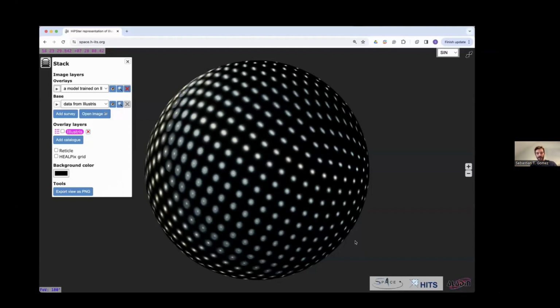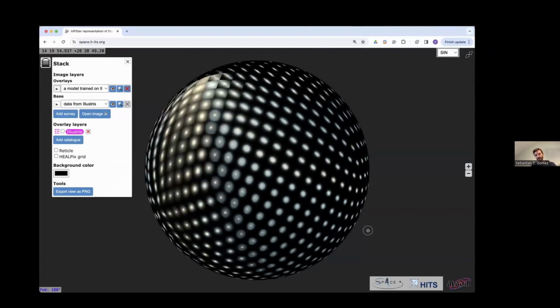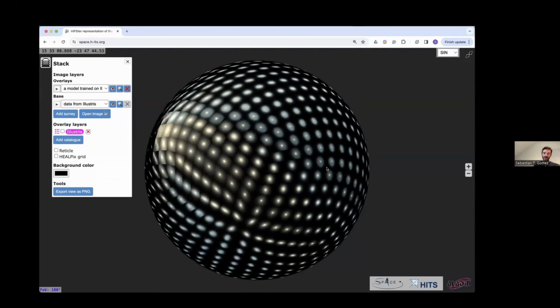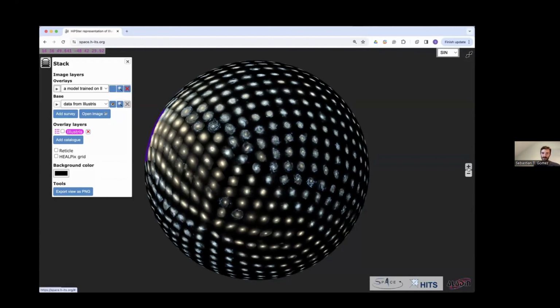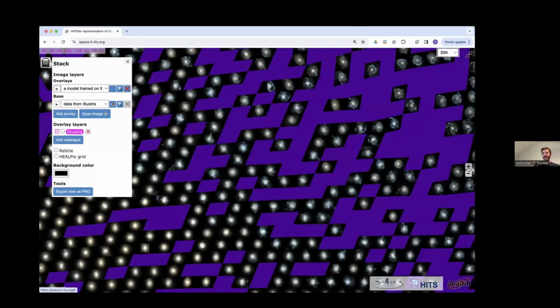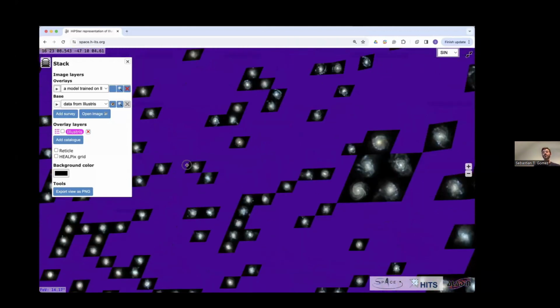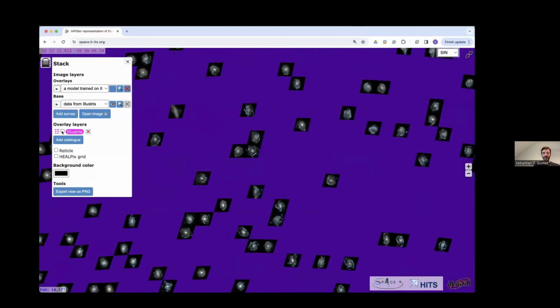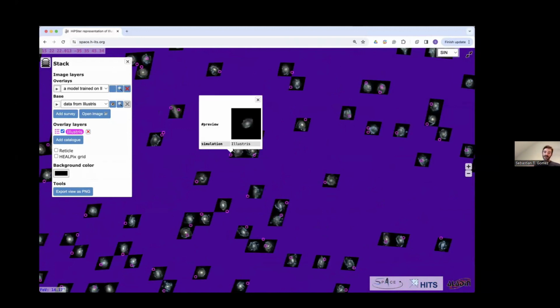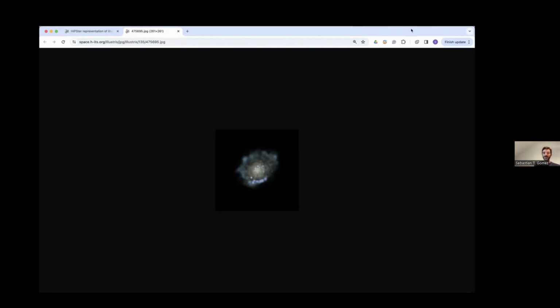Here's a little demo of the tool in action. This is a web demo that we actually have online that you can play around with already. So you have this hierarchical representation of the model that was learned from all the illustrious TNG galaxies. Then you can overlay the actual data that was used to train the model. And because it's a hierarchical representation, when you zoom in, it's like Google Maps. It shows you more and more details. And in this case, it shows you more and more of the data in the data set, so that it can show you 50,000 images or millions possibly in the exascale era. You can scale it indefinitely. Then you can point and click on one of these objects that you're interested in and get all the metadata, and then get the images, for example.